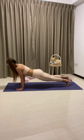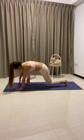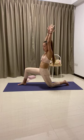3, 2, 1. Step the left foot forward. Right knee down. Low lunge. Stretch your arms up. Look forward. If you can bend the left knee a little bit more, go ahead. I can't go so deep. Stretch your arms up and heel.